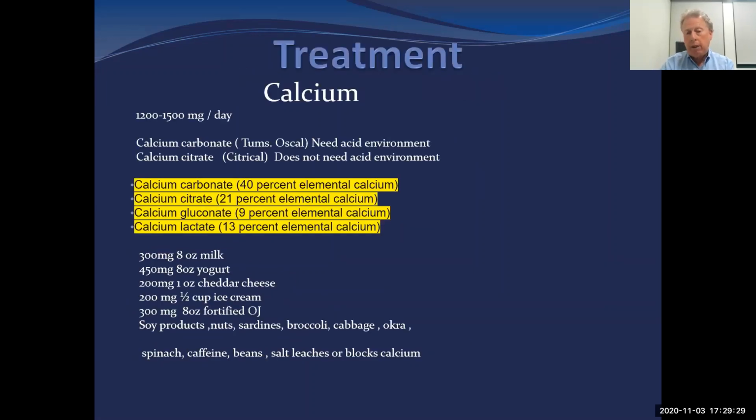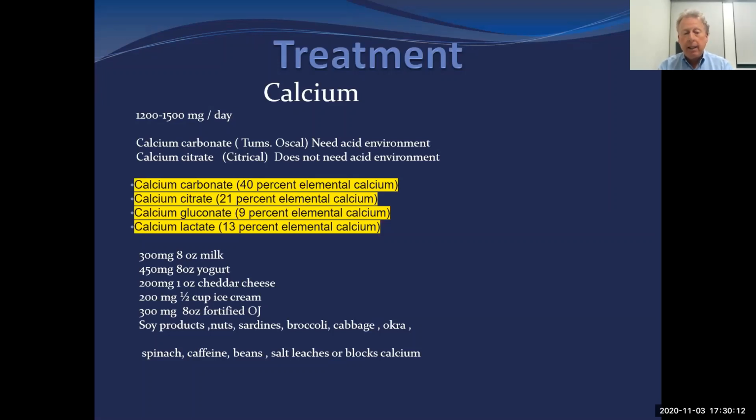So what kind of treatment do we have? That's really what people want to know. Let's start talking about calcium. Calcium is always in the forefront of discussion of osteoporosis and management of osteoporosis. What's your calcium requirement? Well, it changes through your life, but as we get older, it's generally between 1,200 and 1,500 milligrams a day of elemental calcium. In nursing women, it's in the 1,200 range. In children, it's in the 900 range. But anybody over the age of 50 probably needs something in the 1,200 to 1,500 milligram range.